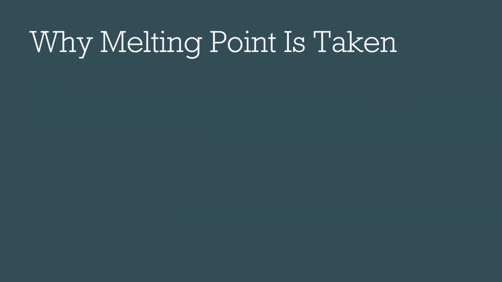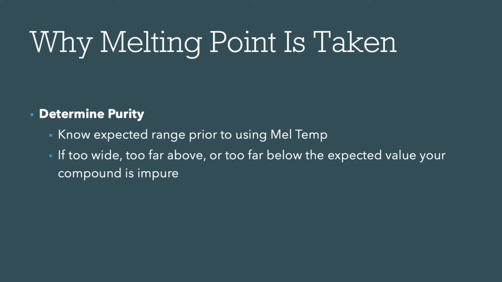Melting point will most often be taken in the organic chemistry lab to determine purity. Prior to taking the melting point of your compound, you should know the expected pure melting point. Then, when you take the melting point of your compound, you will know if it is too wide, too far below, or too far above your expected value, meaning your compound is impure.